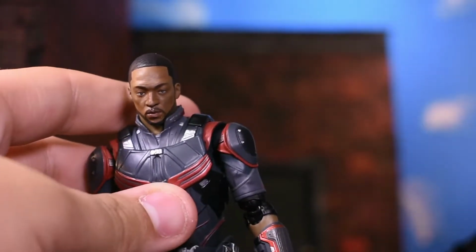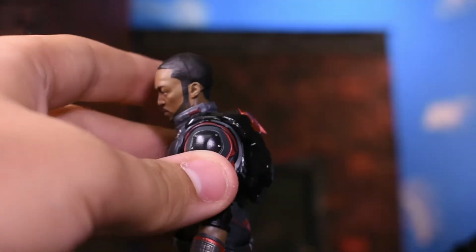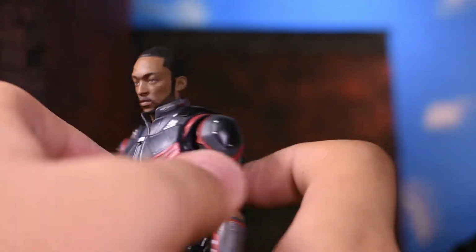I'm sorry about the focus, guys, if it's not focusing correctly. I might have it on manual. So, that guy looks amazing, right? Looks good there. So, that's his head. Then we'll go to the back.